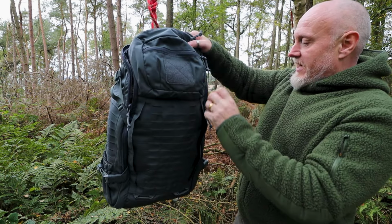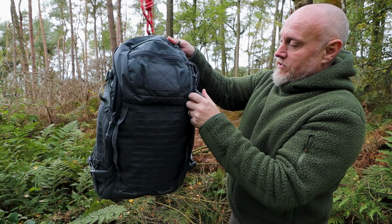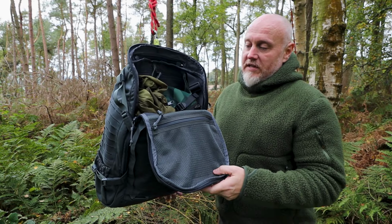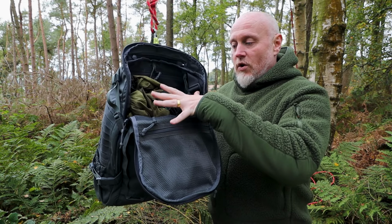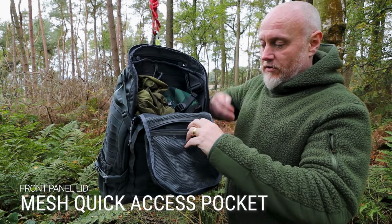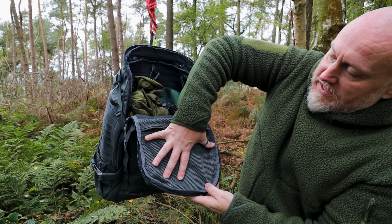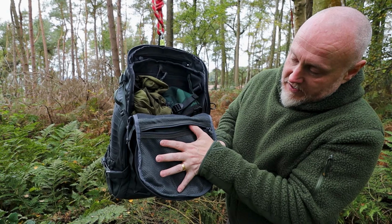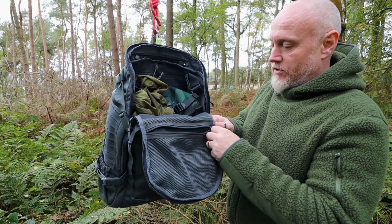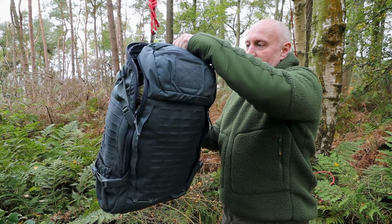Now when you open this, I like how they've done the compression straps. The compression straps, if you pull them down and you don't unfasten these two compression straps, then the front lid will splay open and you get access to another piece of internal storage in here. The pocket on this goes directly across the front. It's probably about 10 inches wide by about 7 or 8 inches deep. This really nice tough mesh and a zipper on there so that you can get into it, get what you need, close it back up again.